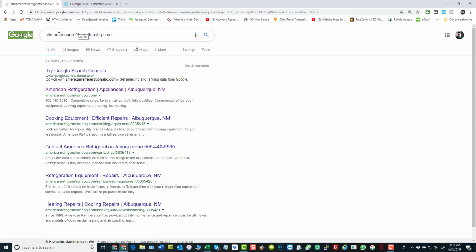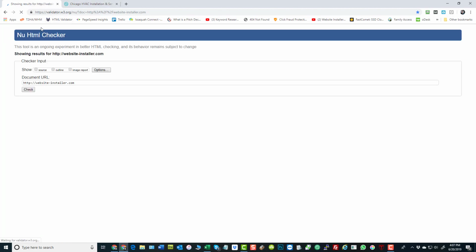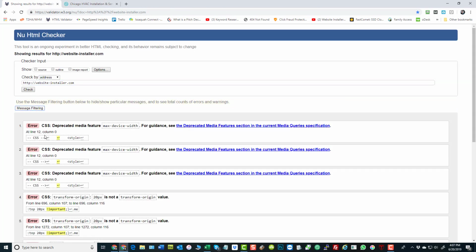What else? Well, you know, we could take this URL right here, copy, and we could go to the validator, right? I stuck it up in my toolbar. And I got to fix it at some point on website installer. Just haven't done it yet. But website installer is not important for this because we're not comparing website installer to anything. It's got its own functions. Let's take a look though.